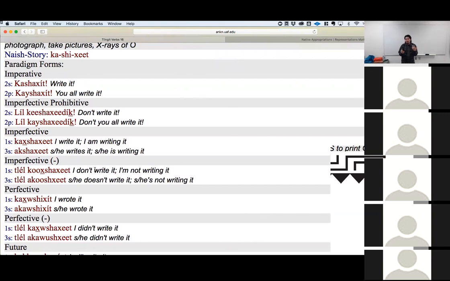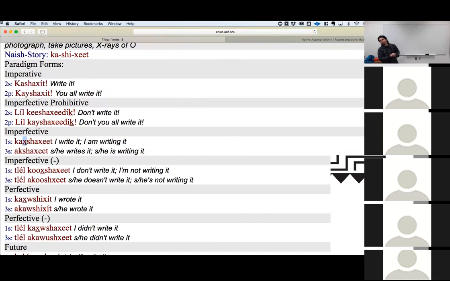One of the things that we should be working on is that we can look at this information that Chagi Shawu has put together, and really all we need is the mode, and then we can change that pronoun, right? So if we see this is Kachshahit, we know this is the ka, and then we get Shahit. We see the classifier as going sh, and heat is long and low, and now we should be able to change that. So we say Katushahit, we are writing. Kaishahit, you are writing. Kayishahit, y'all are writing. Akshahit, she or he is writing. Hasakshahit, they are writing. Oh, sorry, there's got to be the it on there.